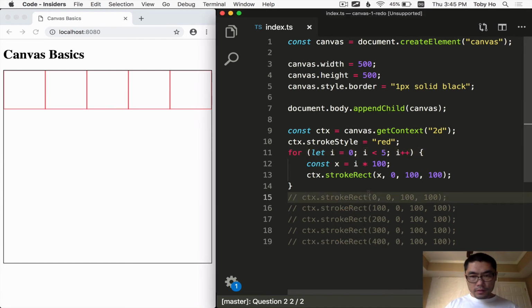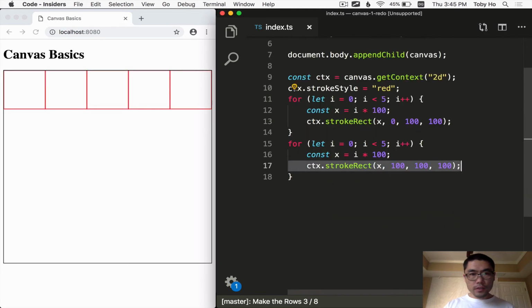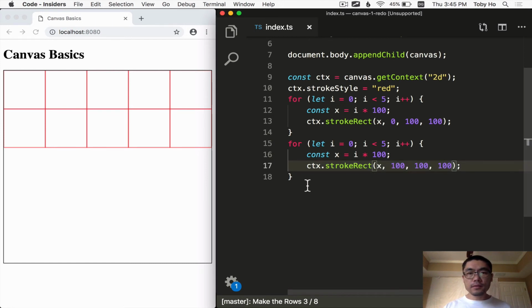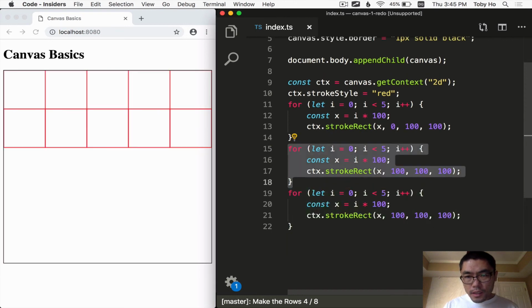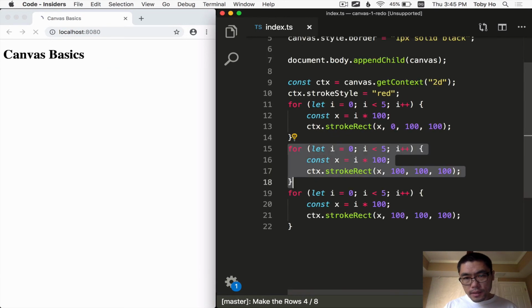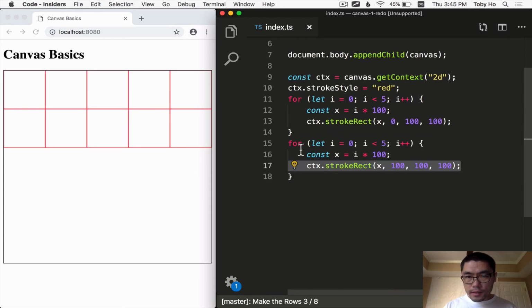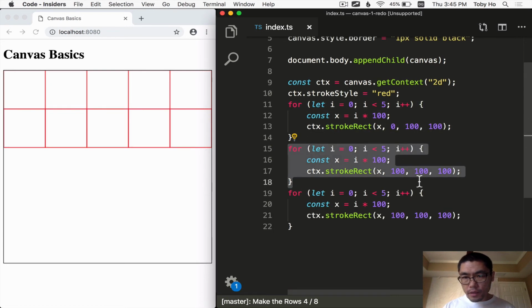Okay, so now the next step is to get the rows of grids in addition to just the columns. And the way that Waikit does it is, again, making a copy and then just tweaking one thing about it.